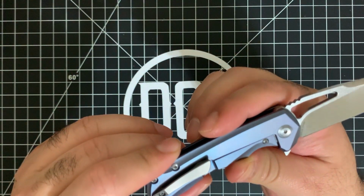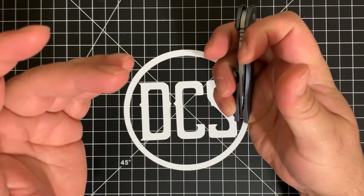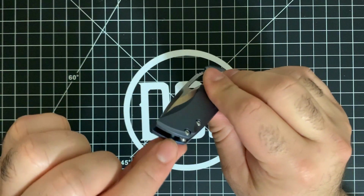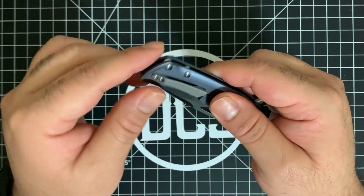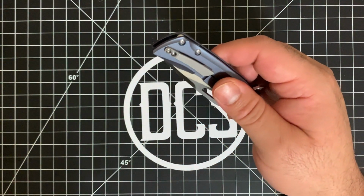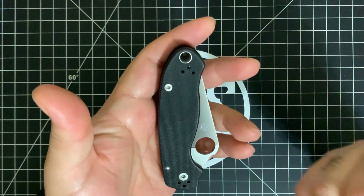Oh man, I didn't even realize it up until now. The way that they have this designed allows you to use a lanyard if you tie it towards the back here. But there's no holes on the side, so you're not going to have some weird, odd clip placement on other areas of the blade because of some funky thumb hole like there is on this Para 3.